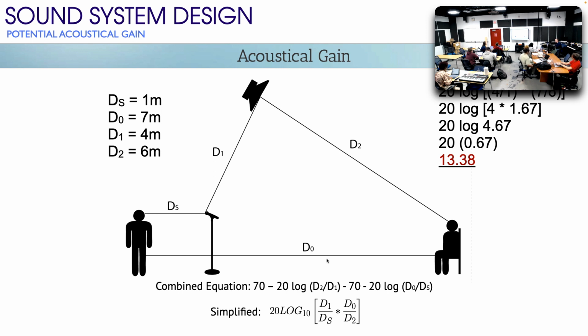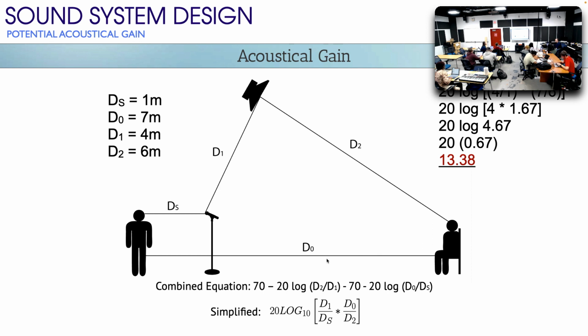That's not what I got. Oh, that was my total, when I minus the 6? Oh, yeah, when you minus the 6. Oh, sorry. Don't worry about minusing the 6 yet. So here's how I break it down. I do 4 divided by 1 and 7 divided by 6. And that's 4 times 1.67. And that's 4.67. And then I do 20 times the log of 4.67. Well, the logarithm of 4.67 is 0.67. So 20 times the log is 13.38.